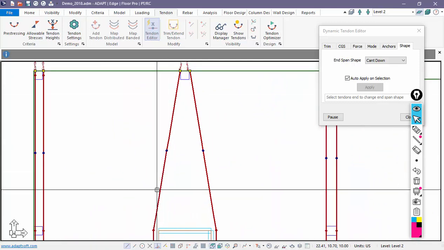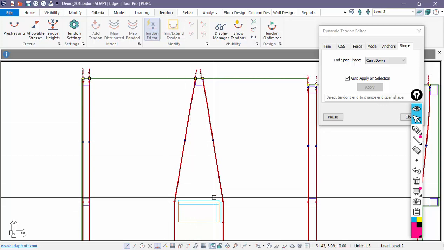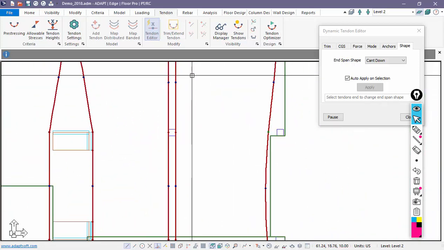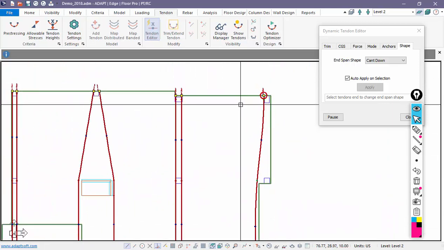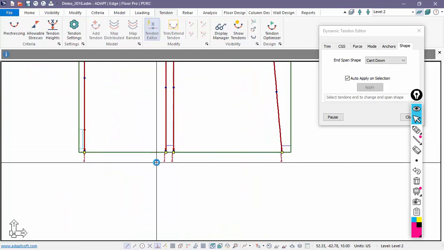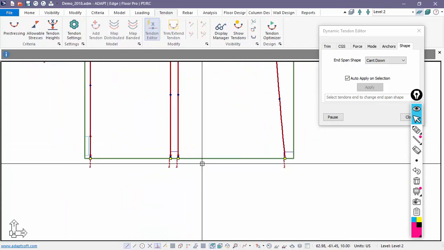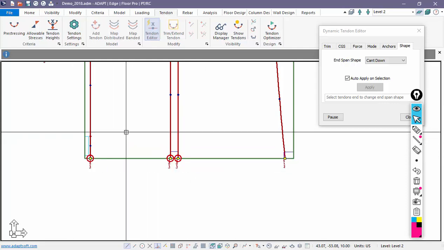These are true reverse parabolas because we're going from this point all the way over to here. That's a real reverse parabola. There's no cantilever there. Change those to cantilever down. This one to cantilever down. And again, the intent here is to fix kind of how things were modeled from the get-go. So we'll go back and change these also to cantilever down.